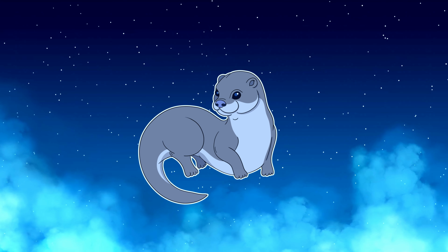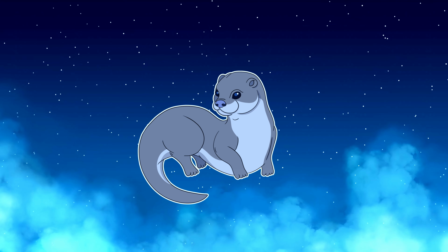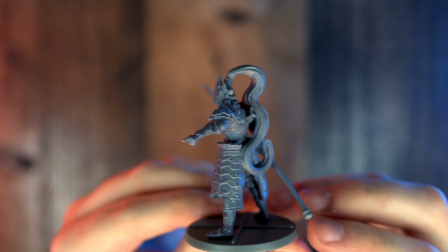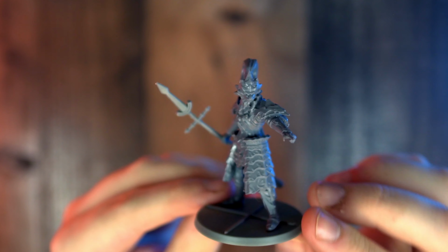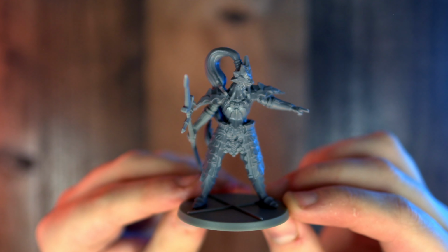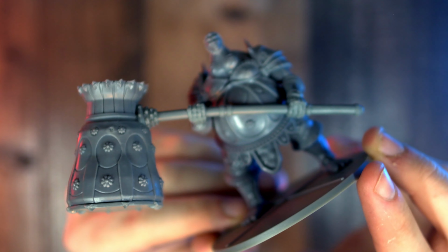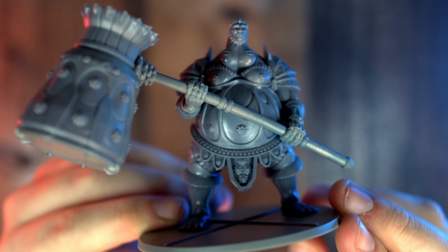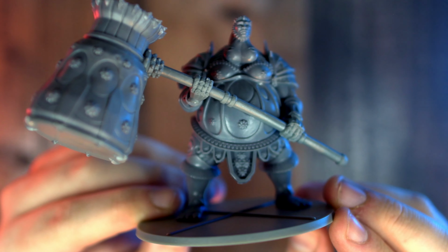Going into this, I knew the Titanite Demon would be really easy since he's just kind of a stony looking guy, but I was pretty worried about the other two. I've never painted gold armor before, and I know that yellow can be kind of tricky sometimes, but hopefully since it's more metallic, it won't be too much of a problem. Let's go clean these up and we'll get started.